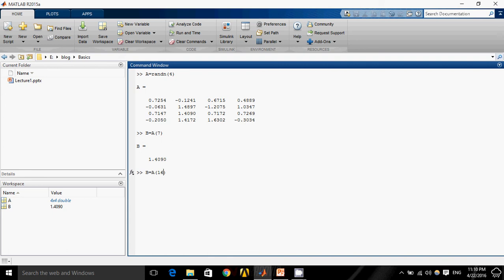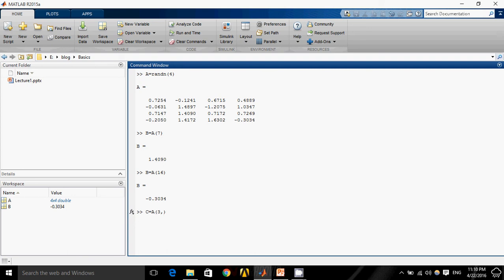The other way of getting to this position is to mention the row number and the column number. If I want to get this one, I'll check its row position and its column number. It's third row and second column, so I will write C equals to A(3,2), so I will get this number.